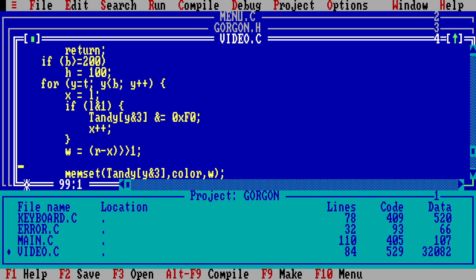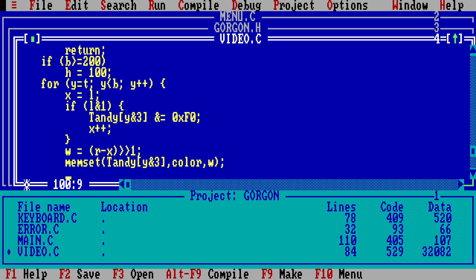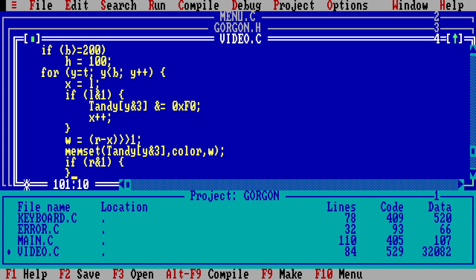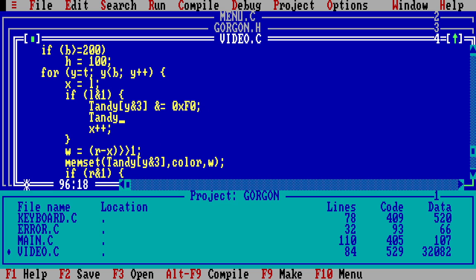So then we've got our w, and then we can say if r and 1, if that's the case, then we can say Tandy at y and 3. Oh, I forgot to, I'm forgetting things. I need to also say Tandy y and 3 or equals, and we'll say color and 0x0f.